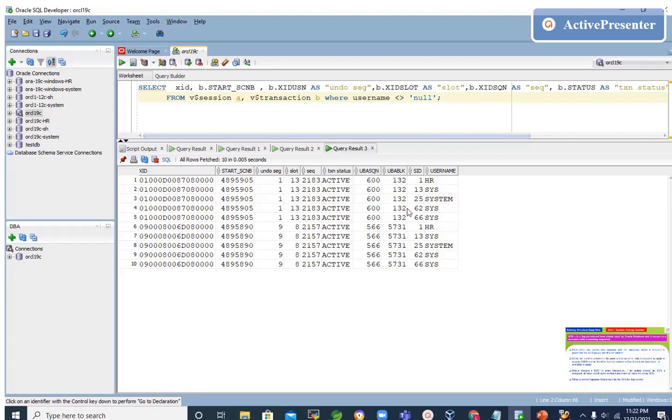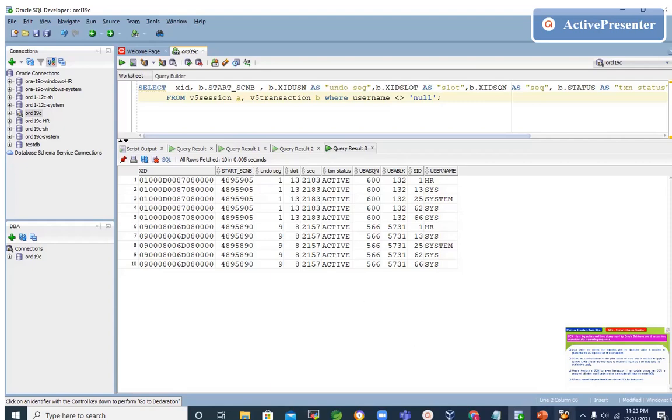Undo segments are handled separately, and the ITL, the interested transaction list, in the blocks where the records are maintained, is maintained separately, because these things are there in the database buffer cache. Undo segments are also in the database buffer cache, but we have a separate tablespace for undo. This is for ongoing changes, the dirty blocks, dirty buffers, because the transaction is not committed yet. It is in the middle of an active transaction.